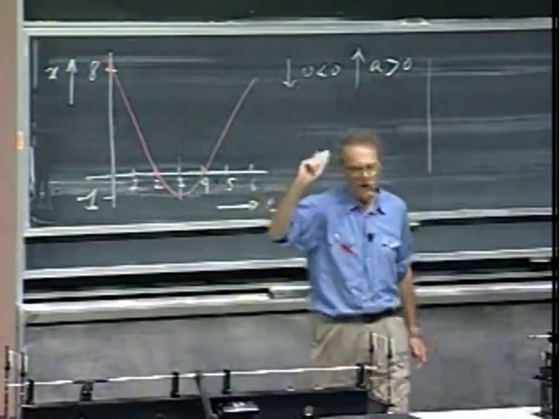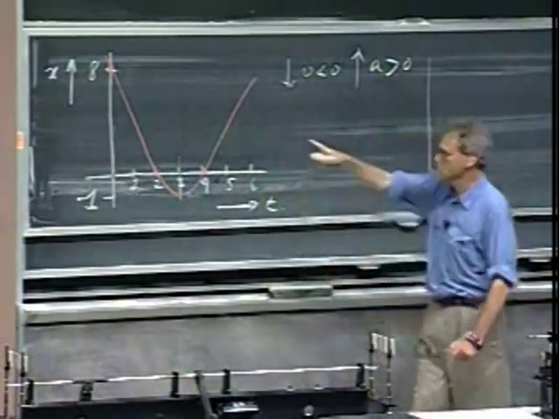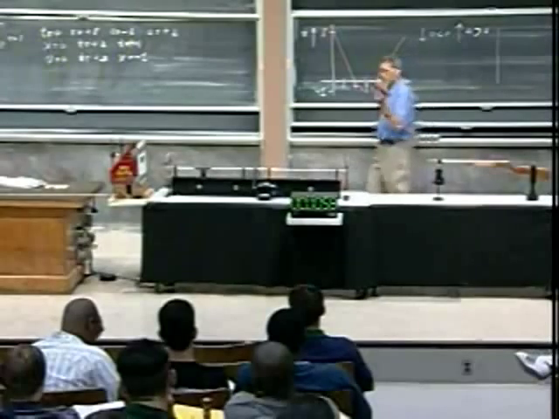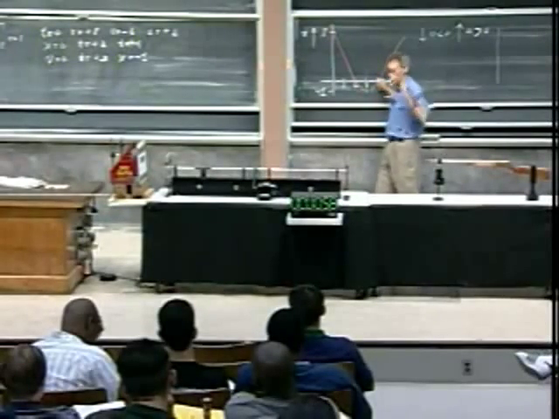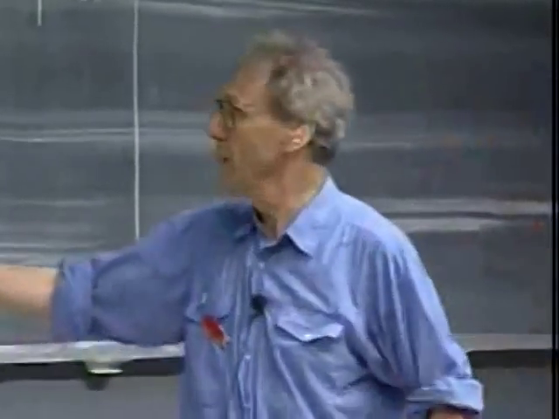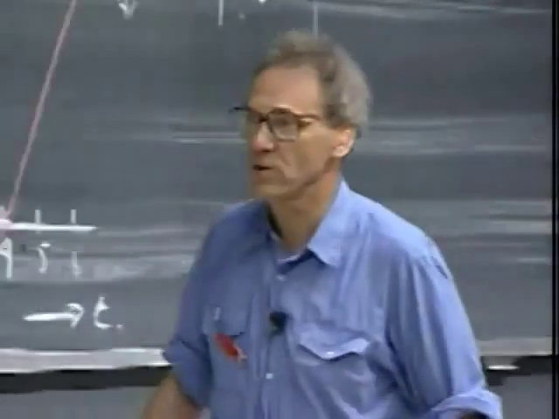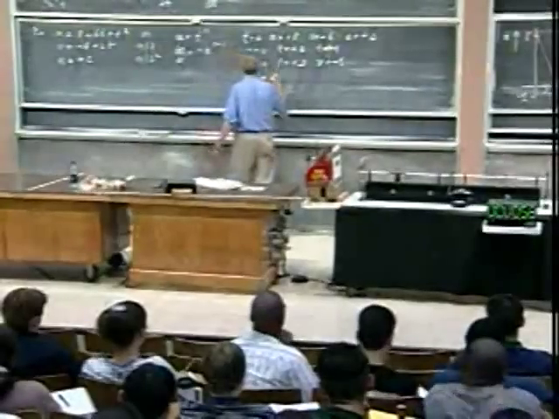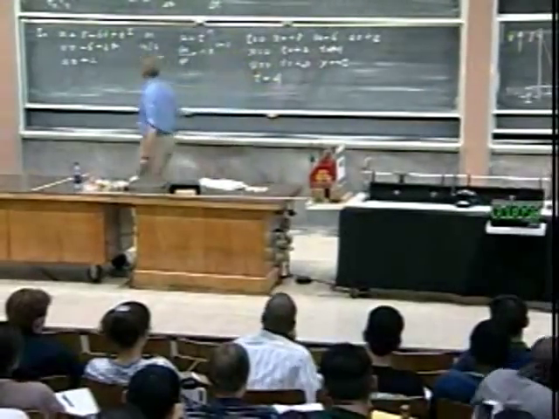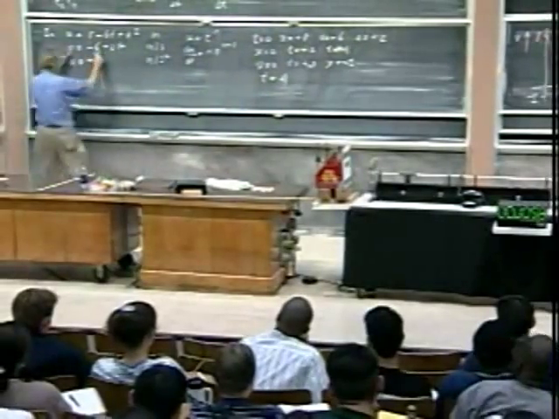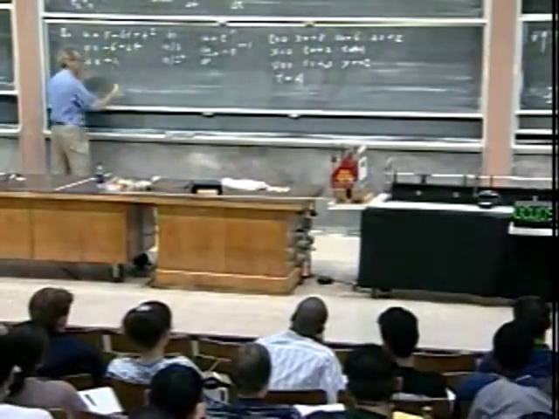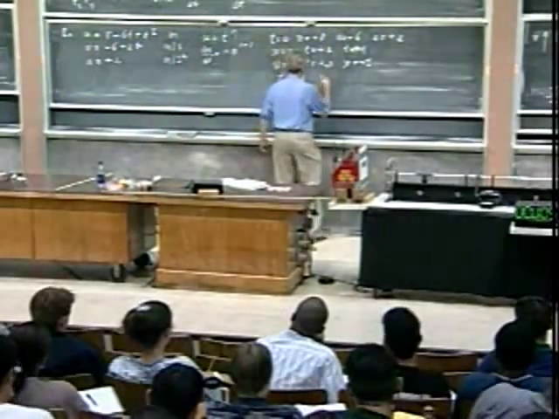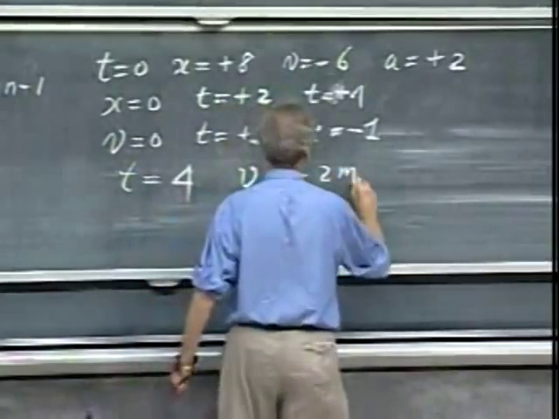This positive value of a is now increasing the velocity, and that's what you see. I therefore bet you a nickel that if you substitute in that equation t equals 4, the velocity better be positive. It has changed from a minus sign to a plus sign because of this positive acceleration. I bet you a nickel. T equals 4. What is v? We want to know v. 8 minus 6 plus 2 meters per second. You see, physics works. v is now plus 2 meters per second.